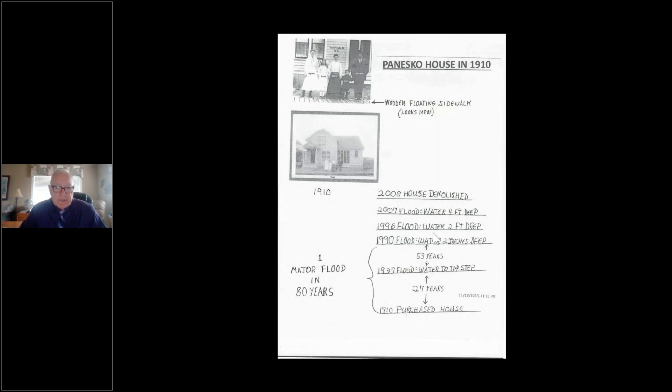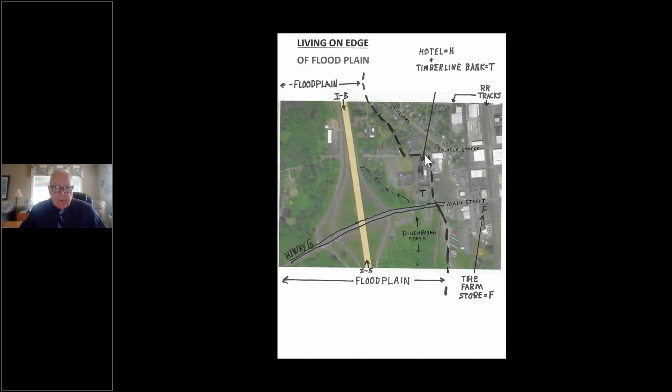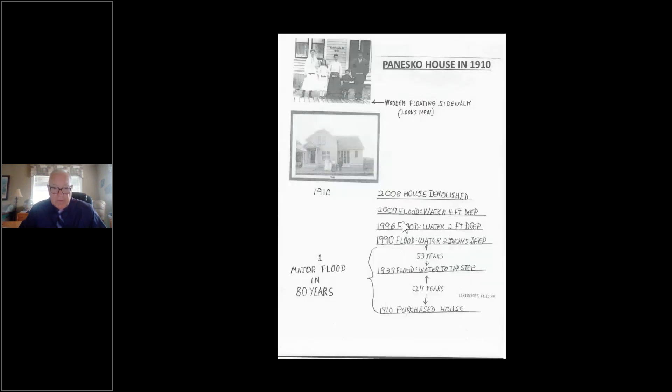What's interesting is that the definition of flood was based on our porch. When water came up to the porch, it was only a couple inches deep on Prentle Street, but for people further down the street their houses had water every other year — so for them it was a flood, but for us it was just high water. Your definition depends on your depth. From our perspective, over 80 years we had essentially just one major flood. The wooden sidewalk in the photo dates to 1910, showing that flooding occurred before then — the city even went through the trouble of building a floating sidewalk.